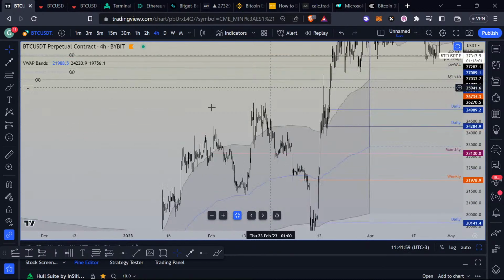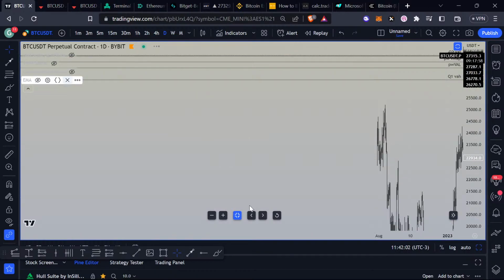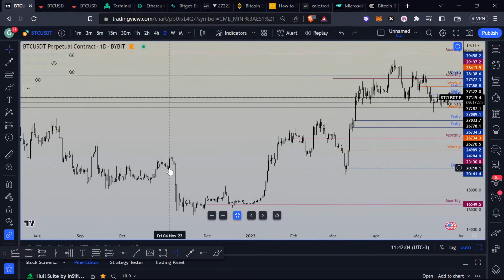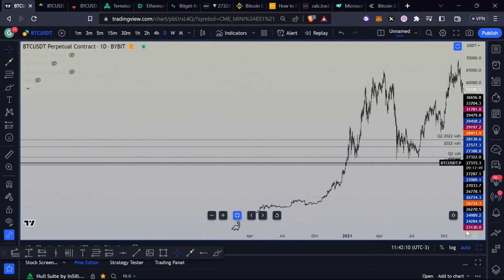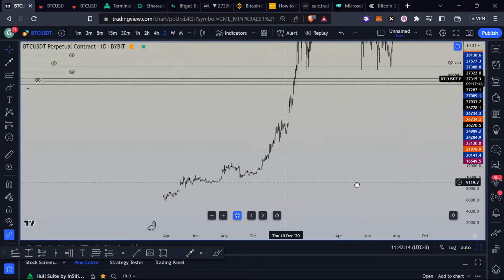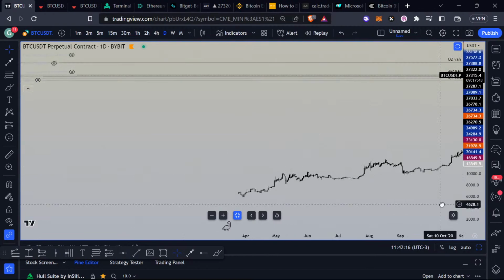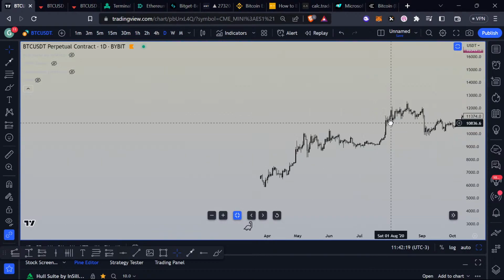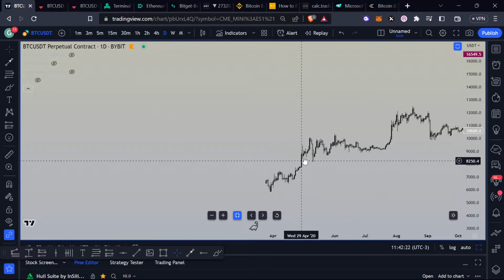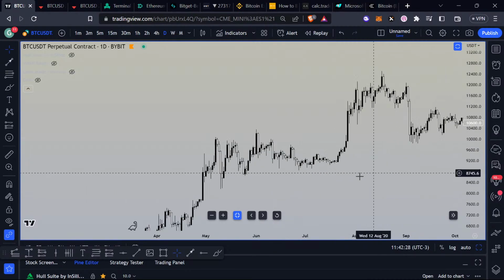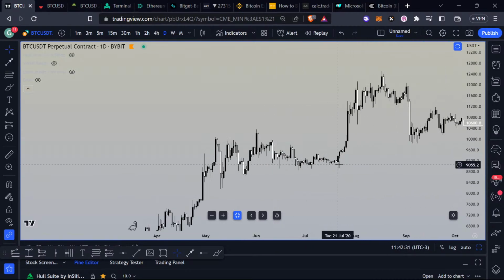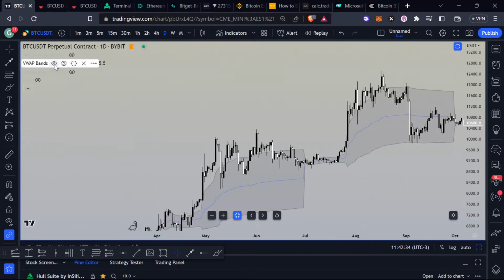Let's just review it real quick. Where was that? Was around here. Of course, the bull run at the time didn't even exist, but if you check this from the fractal type of analysis, we had the COVID bottom, blah blah blah, chop chop chop, and look at this. I remember this. This was the most boring time ever. Absolutely boring. It was terrible to trade. But the market eventually went higher and created something similar to what we're seeing now.